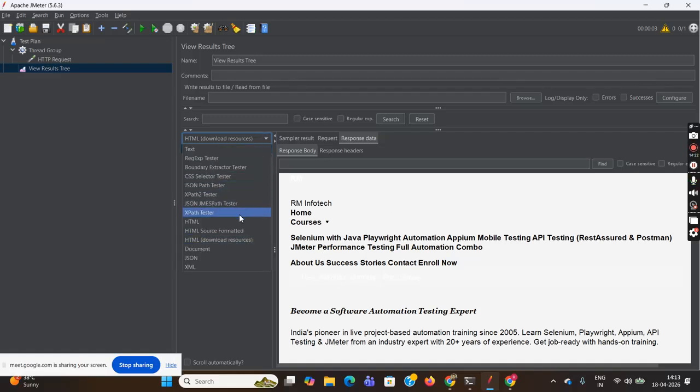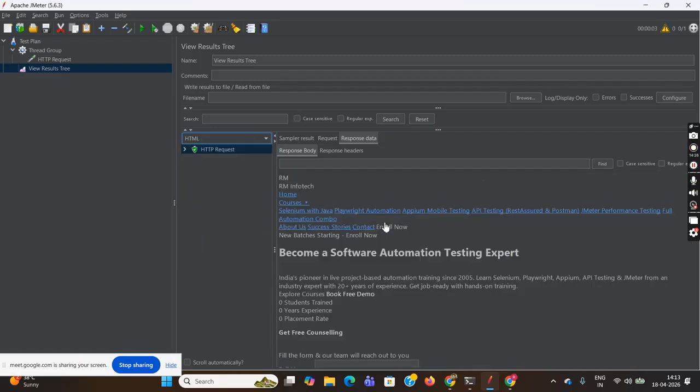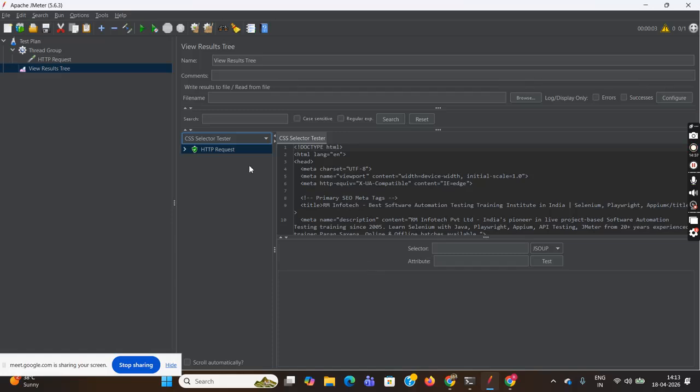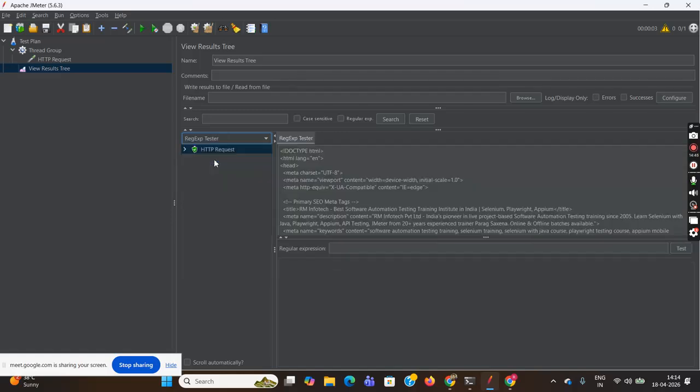Similarly, if you want to check the HTML only, this is the HTML format, or you can select any other, CSS selector tester, for example. Okay. From this list you will get this regular expression tester. Click on this regular expression tester, and now we can write this regular expression here.